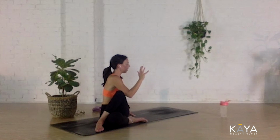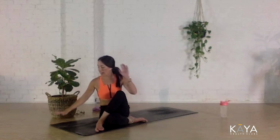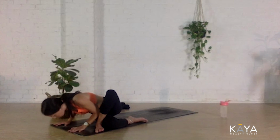Take a breath and let it out. From here, go ahead and turn your body all the way over to the right. Let your hands drop down to the right side of your body and just bow down towards the floor. Just a little rebound shape from your twist.